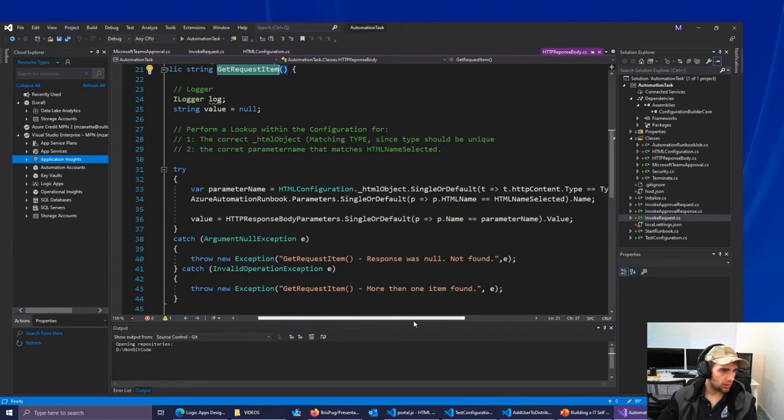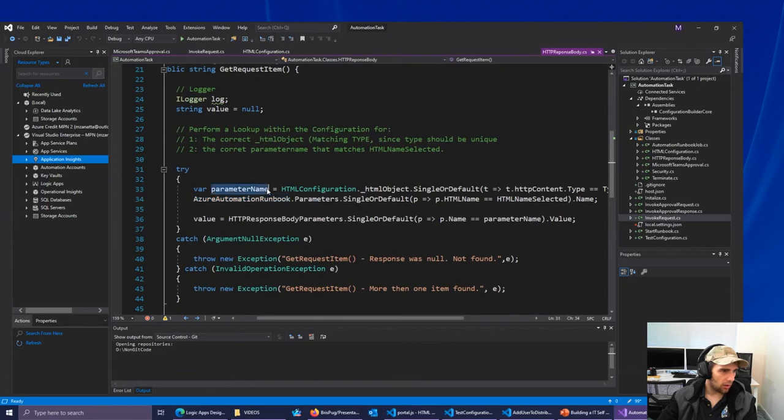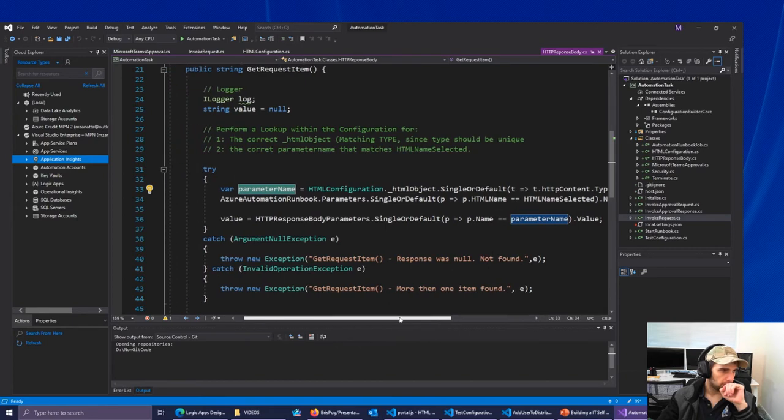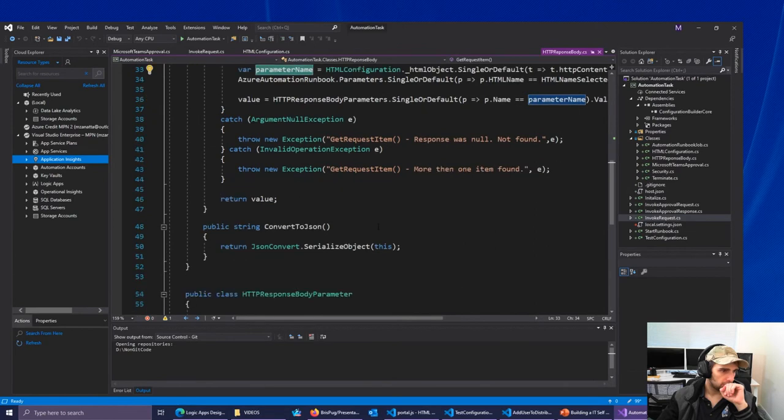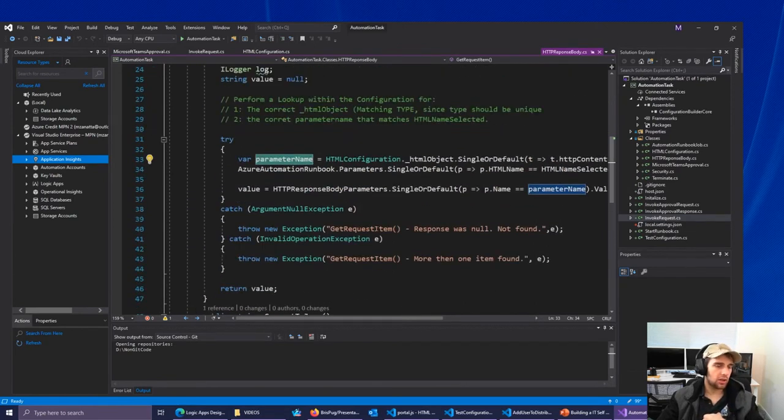So once it has that content, then it's using the parameter name. Oh, okay, so it's just testing the actual parameters to make sure that they're valid as well. That's why it's doing this.